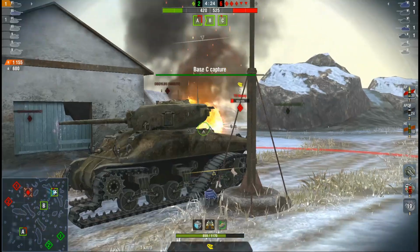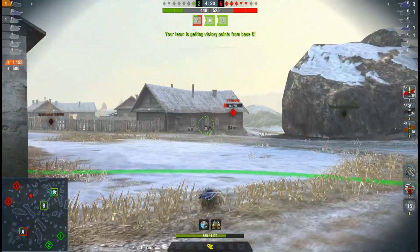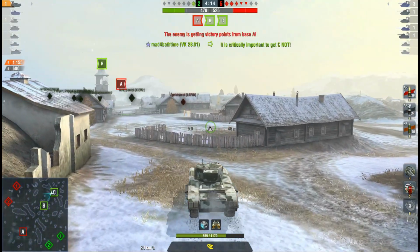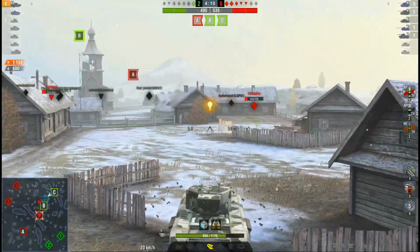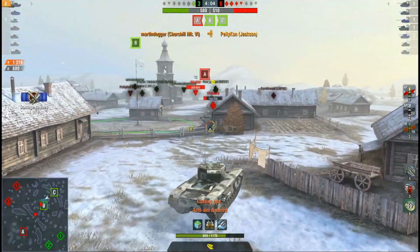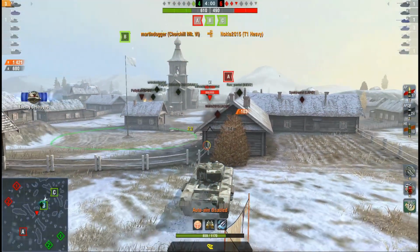It just happens like this, and there's no way I could have gone into A cap. By the time I get towards the position to go into A cap, maybe I could have gone down a little ramp, maybe. But if you would have been paying attention, Mr. VK, you would have noticed that I was not going towards C cap, I was going towards B. I didn't get any support, and I can nick the kills here quickly, bring it back to a 1 versus 3.